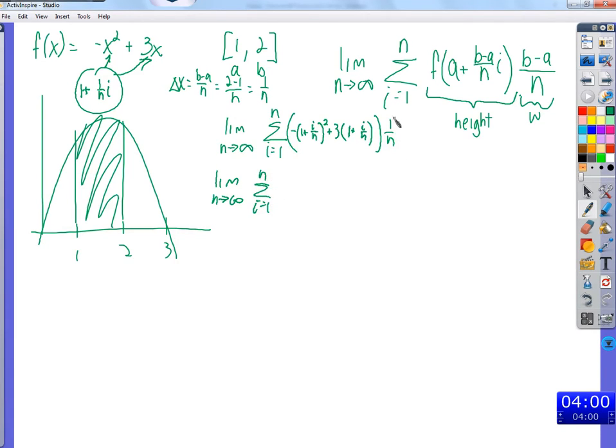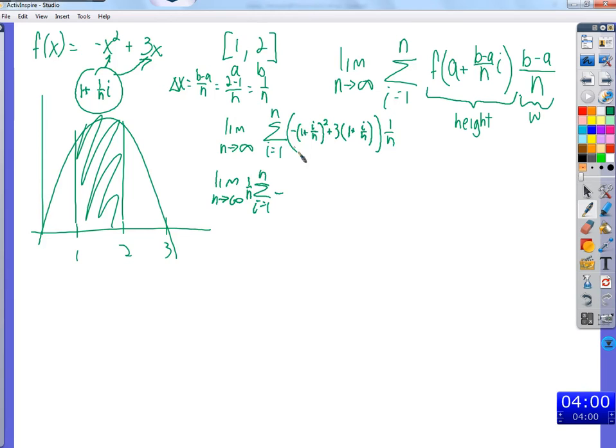For one thing, n is just the number of rectangles. It does not change, so it is a constant multiple that we can bring out in front here. We can also multiply it through if we wanted to. This is just what I tend to do. Then inside here, we need to square this parentheses, because what we're trying to do is get it to the point where we have the summation of i squared, of i to the third if necessary.